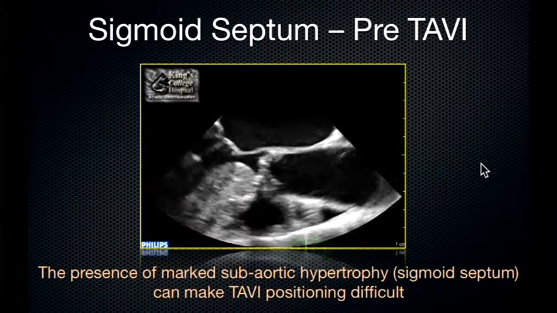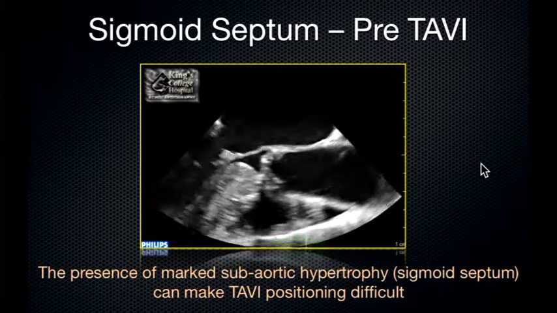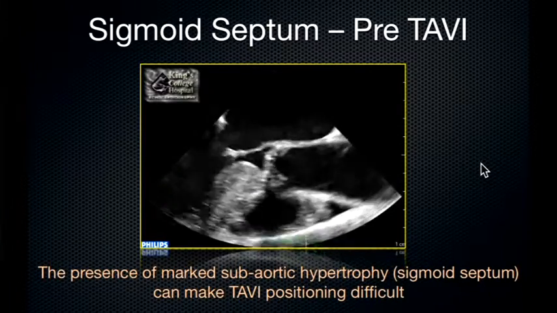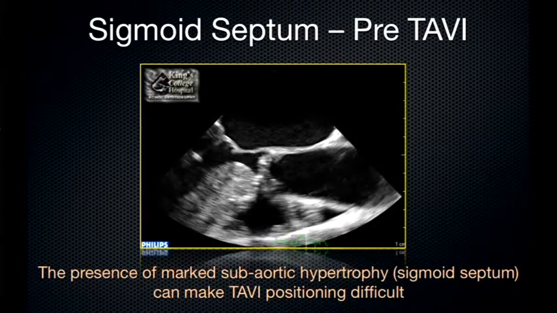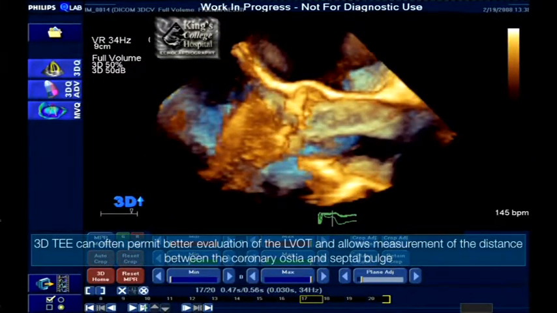In this situation, where the valve is going to be implanted slightly higher, we really need to know if there is enough room between the coronary ostia and the annulus for the valve. Assessing the position of the left main coronary artery is really a technique that, from an echo point of view, you can only do with 3D TE.